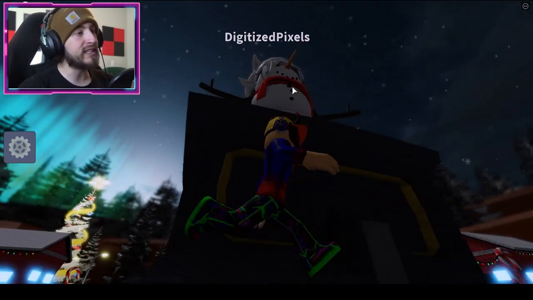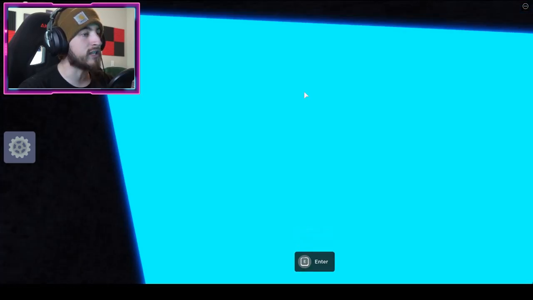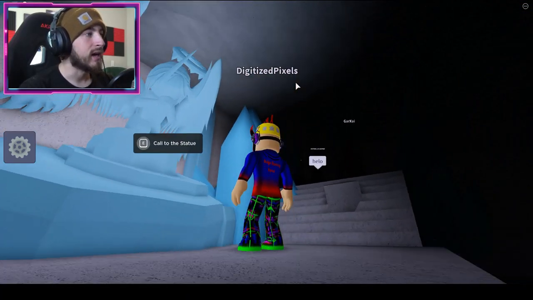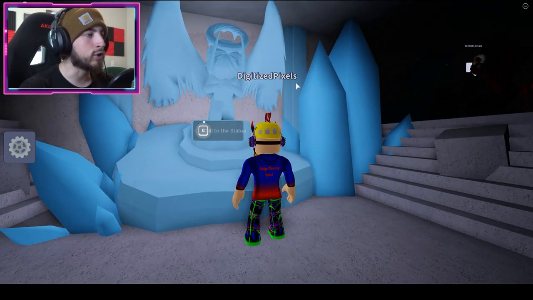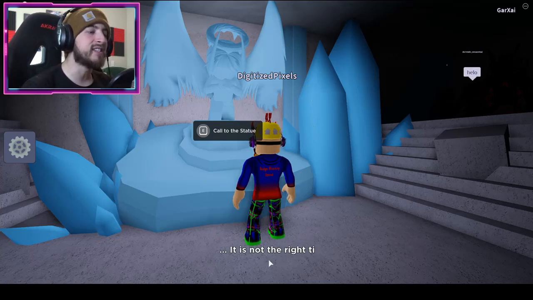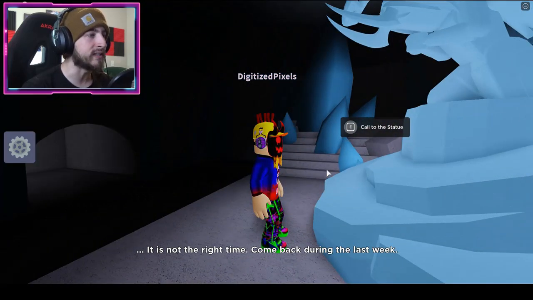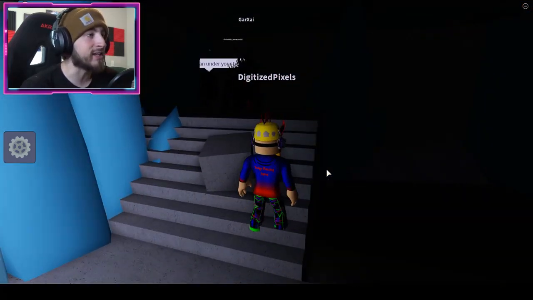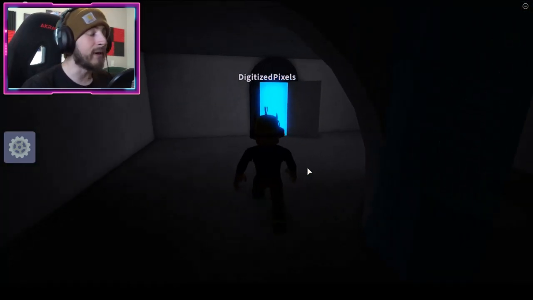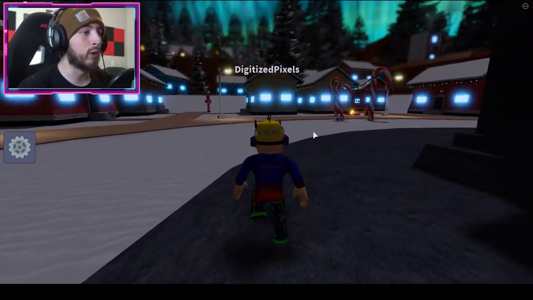However, over here, there is something interesting I found the other day. If we enter this area, there is a statue of Milk Duds, I believe. I don't know who that is. But if you go ahead and try to talk to the statue, it then says this. It is not the right time. Come back during the last week. I don't know when the last week is. I don't know what these guys are doing, but that's a little sus. But, hey, I don't know. It's a cool secret. And I kind of look forward to what it's going to be.